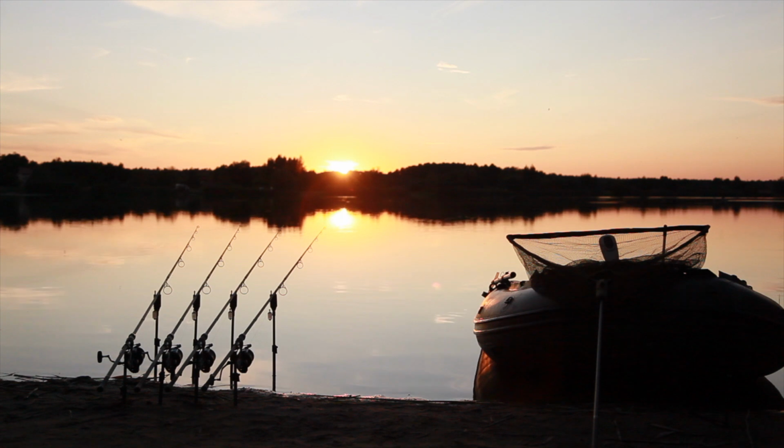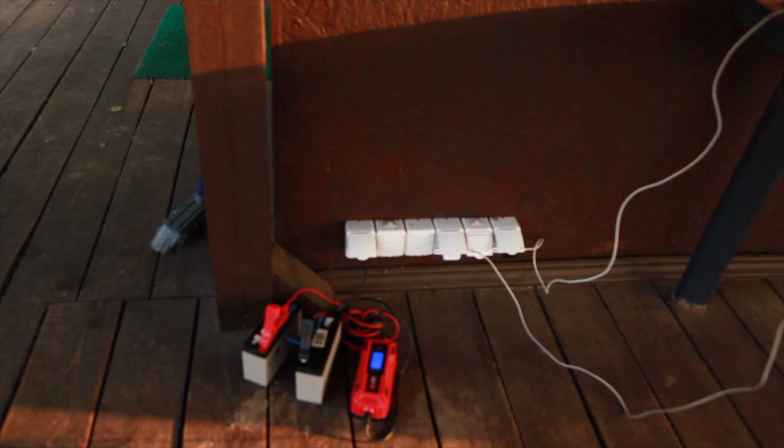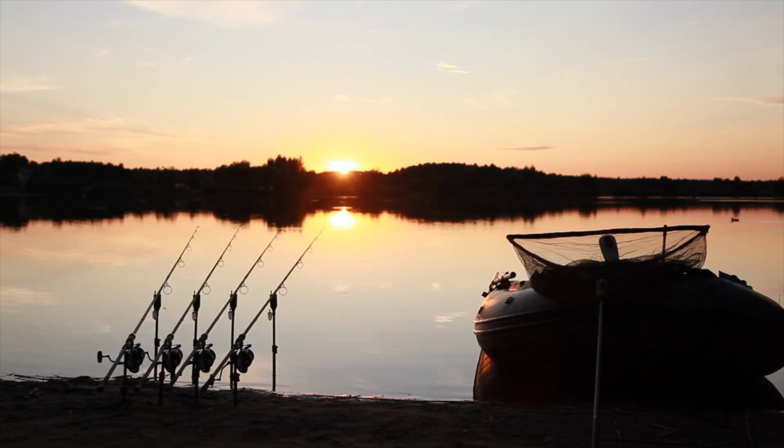There's a very friendly welcome from the owners, and there's some decent facilities on site, some nice showers, charging points that are accessible for everyone, and there's always a warm, friendly welcome. In fact, carp anglers from any country are welcome there. And we'll certainly be back in the future. We've seen a little bit of what Nekielka had to offer, and we liked it. So we'll be back for more in the future.